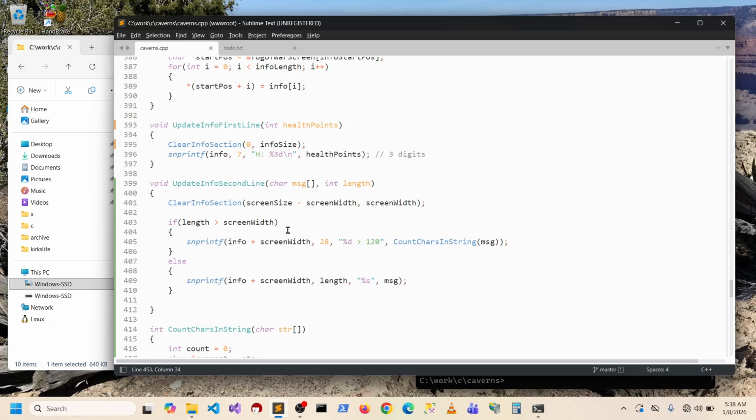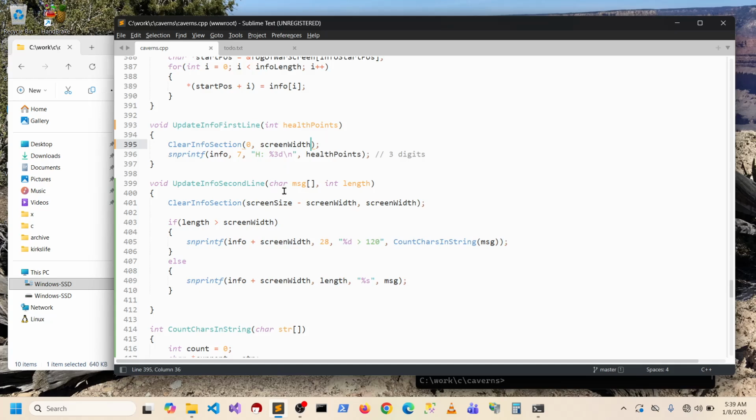We're going to say, what have we got? Screen size minus screen width. So really we want this. Our offset is 0, but the size will be screen width. Because we just want to clear this first line.